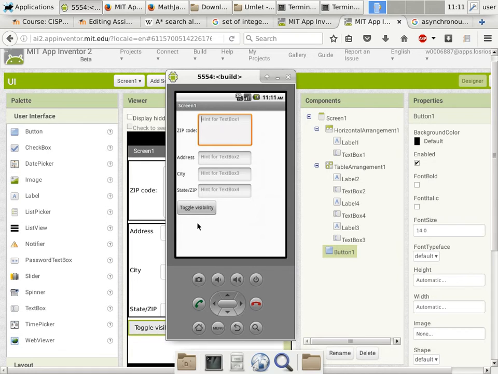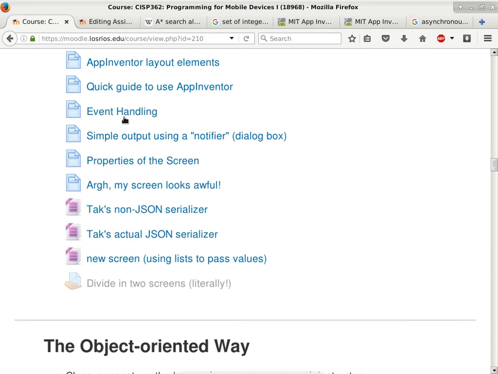Okay. So in terms of visibility, are there any questions about visibility? No questions? Any questions about the concept of an event handler? Like in this case, we have a button click event handler. No questions? All right. Well, if there are no questions about that, I'm just going to go back to my notes here, just as a reminder of what else I'm supposed to be talking about.